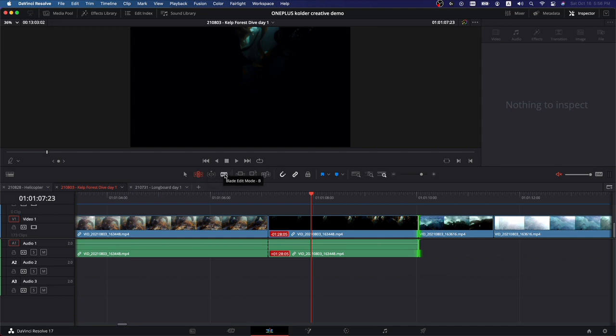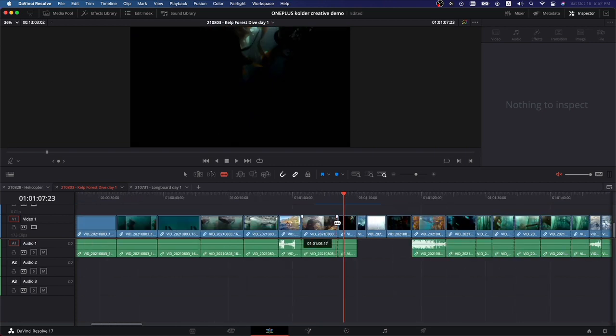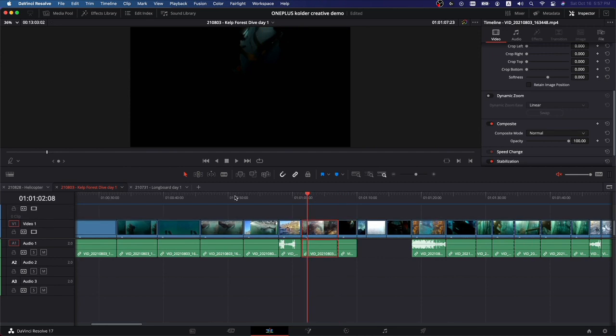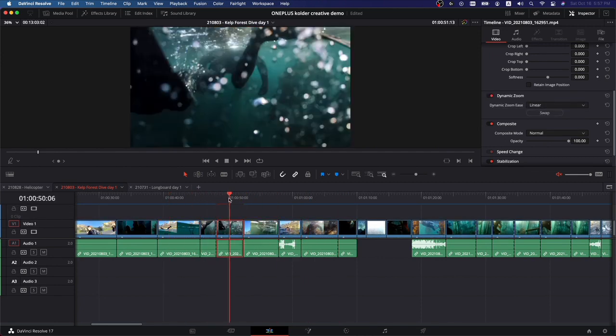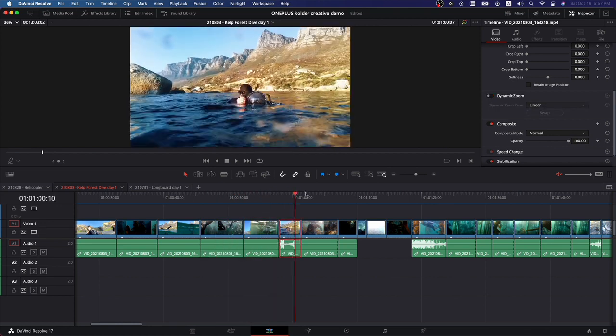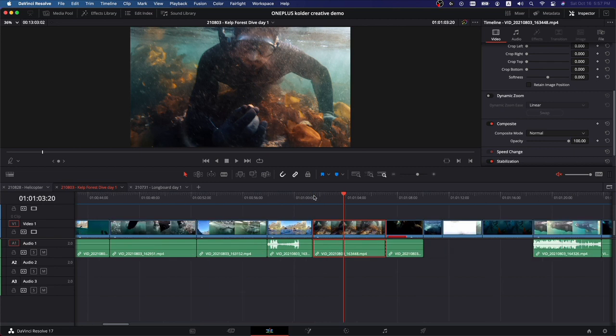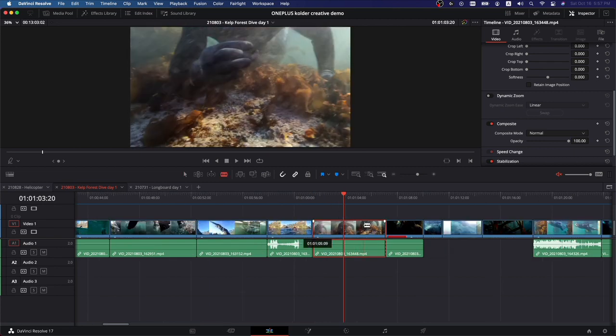And to the right, we have the blade tool, which is something that I never, ever use. But if you do want to use it, you can just press B on your keyboard and it will turn your cursor into a blade and you can cut wherever your mouse is. What I prefer to do is simply just to drag my playhead to wherever I want to cut and just press W. That's always been my method, but I actually do have some friends that prefer to use the blade tool. So if that's your thing, you can press B, change your cursor to a blade tool and cut up whatever you want.